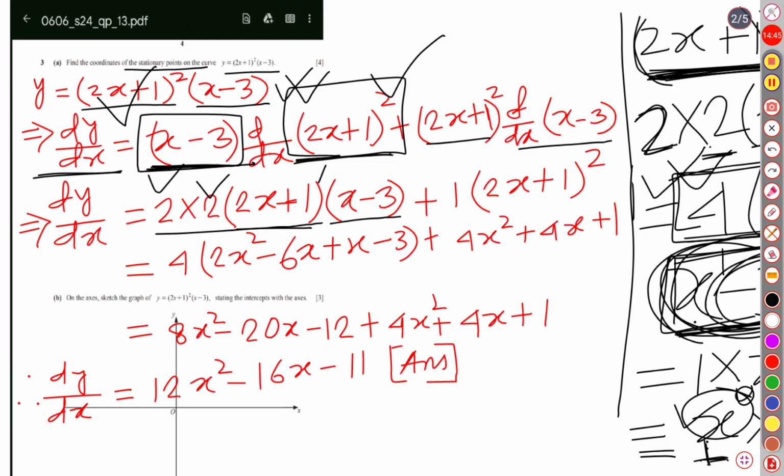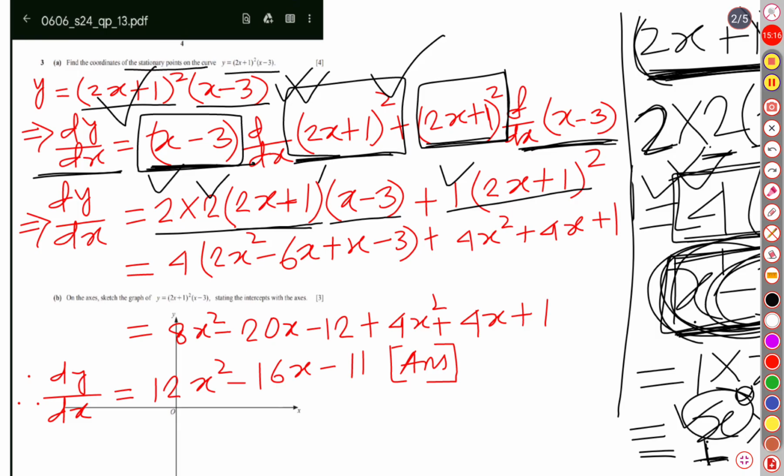The same step will be repeated for the next part also. We will first differentiate this one. From the previous explanation you have come to know that the derivative of x minus 3 is 1. So we have written here 1. Then this function will remain unchanged because we don't find the derivative of the first function. So the first function is unchanged. After that, what are we going to get? 2 2s are 4.